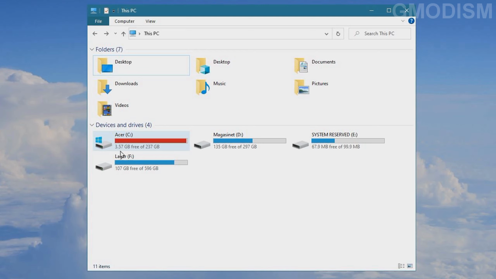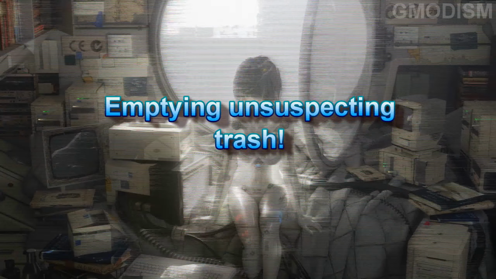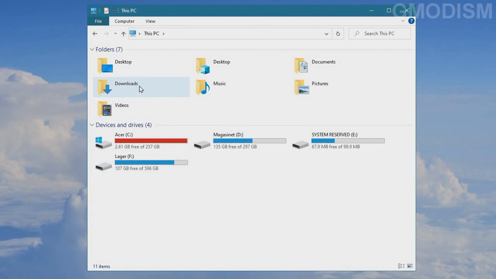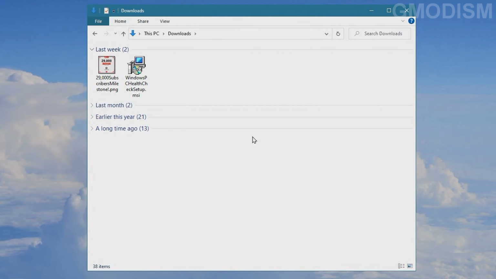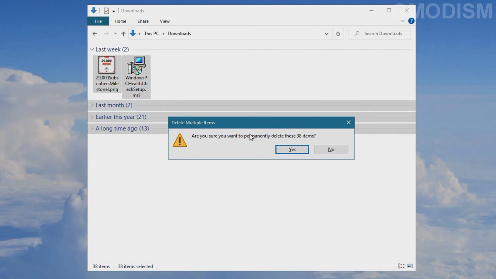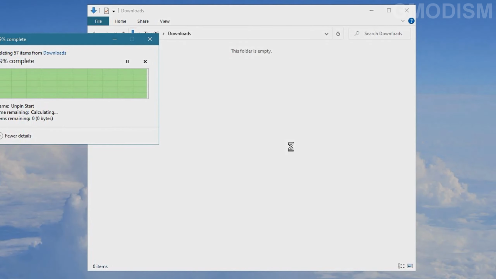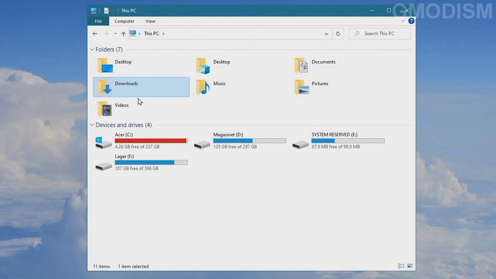I do have some other hard drives and, well, there are a lot of files to delete as well. So let us begin with the most obvious step, which is going into your downloads folder as well as your Recycle Bin. We can right-click it and look at properties, and we can see how many gigabytes are in the downloads folder. I've checked all these files now, so I can mark them all and just hold Shift and click Delete. They will not go through the Recycle Bin and just get deleted instantly. There we go, 1.7 gigs free.